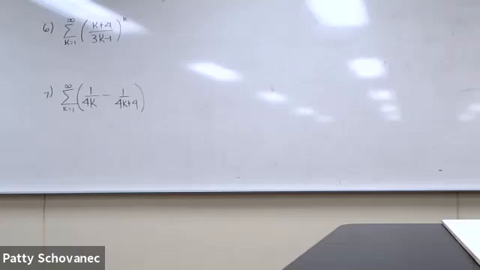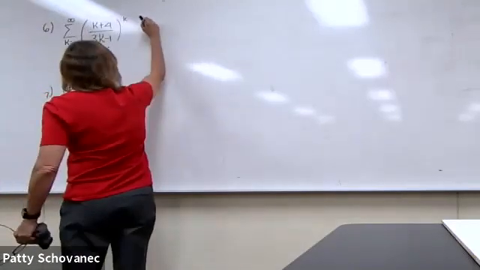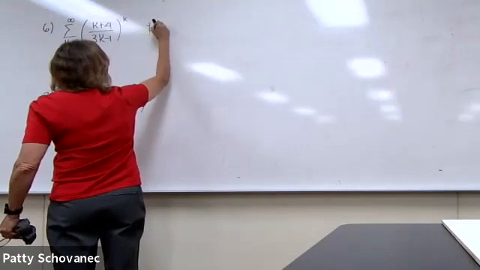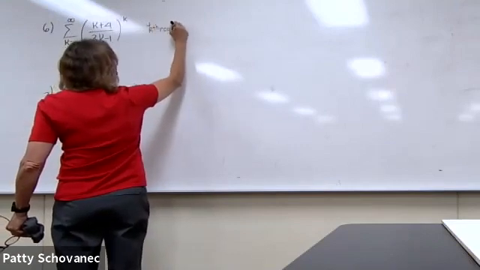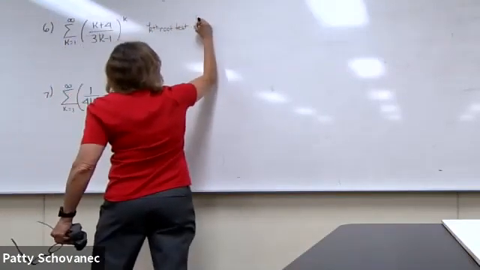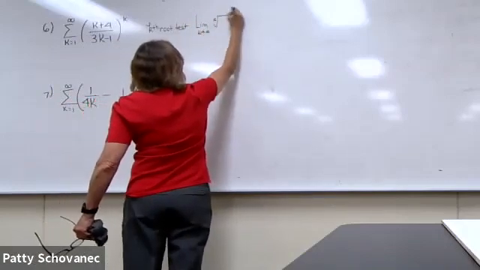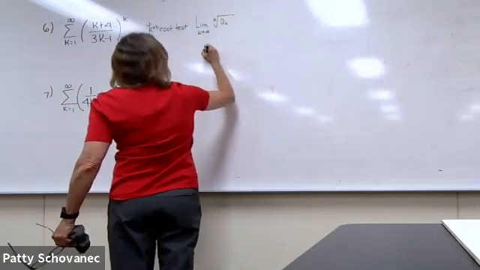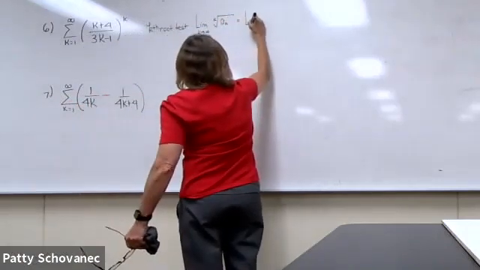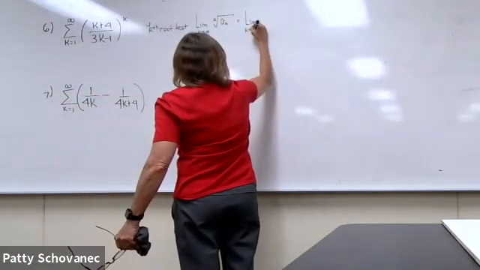Okay, we'll catch up with you then. So the first one, I see that k power on everything. So that's a great candidate for the kth root test. It says take the limit as k goes to infinity of the kth root of the a_k's. So in this problem, the kth root is just going to cancel that big old power out there.